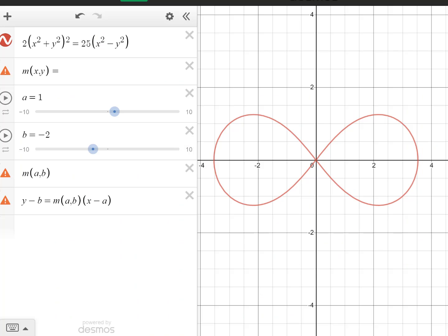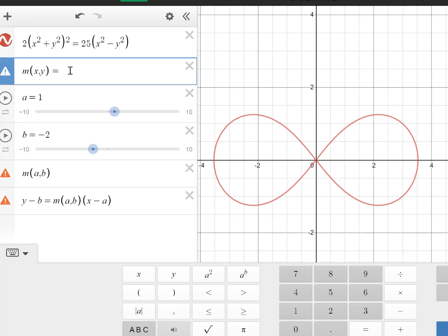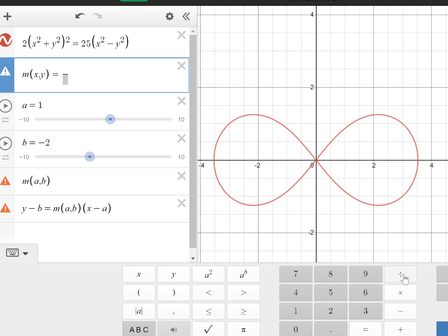Okay, so here we are. I popped over into Desmos, into that same code we were looking at earlier in the video, although I have typed in the equation that we're working with here for this lemniscate. And so here you can see this cool little infinity-like symbol that creates. And we already came up with the slope, or dy/dx, to represent the slope of the tangent line. So I called it m of x y here, and I'm going to go ahead and type that in, which we came up with from the notebook where we did the work.